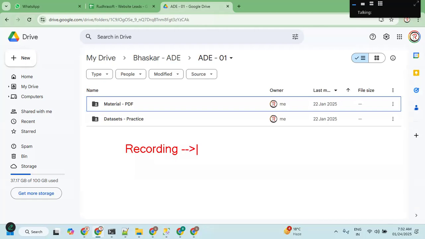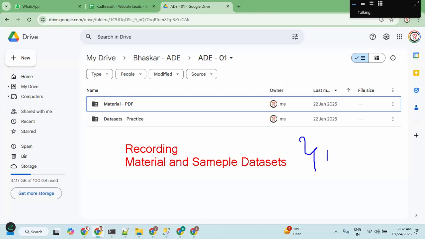For this one, you have to share your Gmail account, of course, for recording as well as for material and sample data sets. These two will be available by using your Gmail account. Just share your Gmail account once you've done your payment so that you can get access.